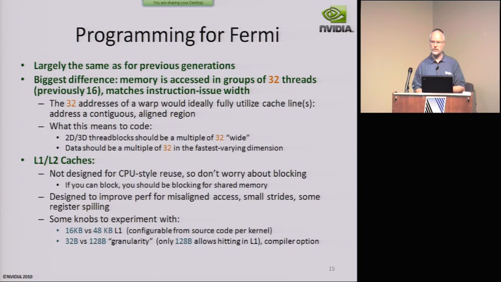And register spilling. In the original G80, the memory space that we called local memory is where operands go if you run out of register space. And it was called local because it was private, but it's not local as in it's nearby. Local memory was actually going all the way to global memory, no cache. So what we get now with the L1 is you can spill to L1 if you run out of registers, and so that's quite helpful. It's quite a bit faster.